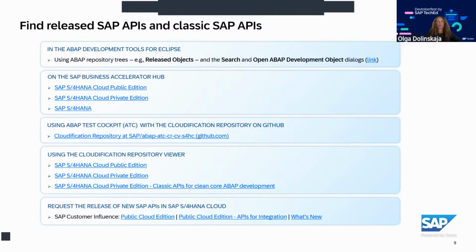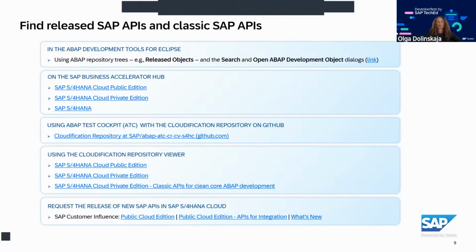If you are missing released APIs, you can raise a request to SAP to provide a new released API. There are the corresponding customer influence channels also on this slide for S/4HANA Public Cloud Edition.